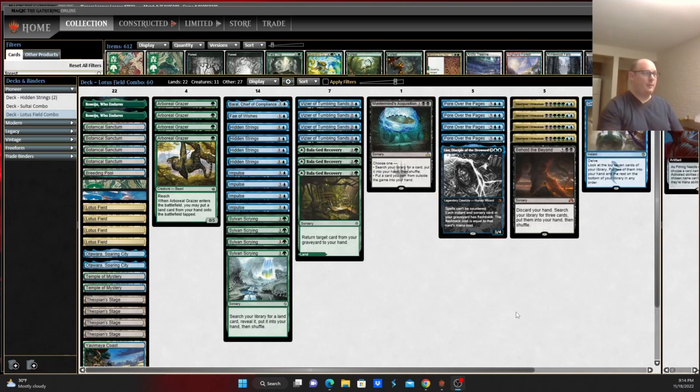Alright, we're back for the wrap-up. What did we really learn today? Sequencing is important. I got a little bit cute with my sequencing, especially in that last match, fetching up a copy of Thespian's Stage when we should have been fetching Lotus Field first. Always remember, get your Lotus Field first. And then we just got caught by some random stuff out of opponents' decks.